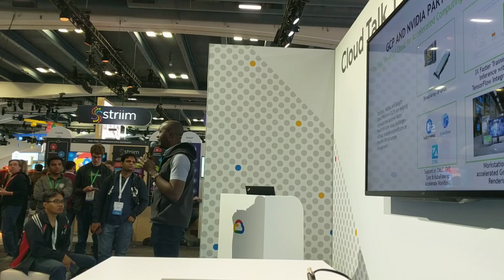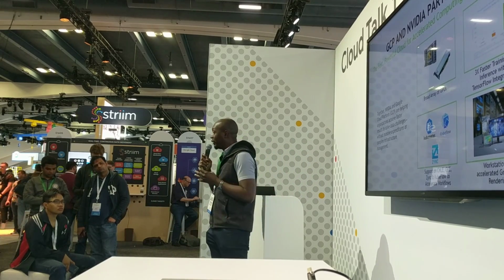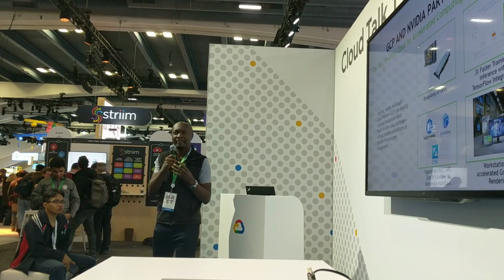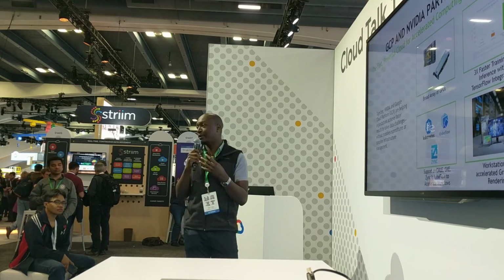We do a lot of software work, software integration, software partnerships with the Google engineering team. Specifically in that scenario, it's with the TensorFlow team, where we've worked with them to integrate our software products like TensorRT and automatic mixed precision to provide you with 3 times more performance when you're talking about AI training and AI inference. Said differently, 3x, right? If you're not using these software optimizations on Google Cloud, you are spending 3 times more money than you need to. I mean, it's a no-brainer. You should figure out how you can get some of those benefits, and that's why we're here talking about this today.